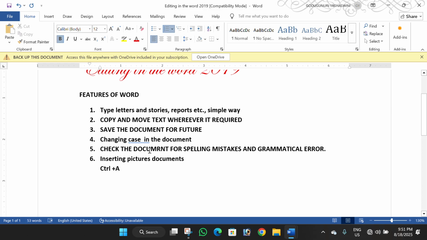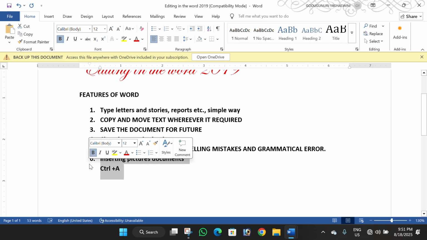Hope you understand. Second one. Here why is it showing a blue line? Two spaces have been given. We should not provide two spaces in Word. We are going to use always a single space. If you provide two spaces, look at here, automatically it is going to give a blue line as an indication. So you have to always provide a single space in Word. Got it? Next, this is one thing.